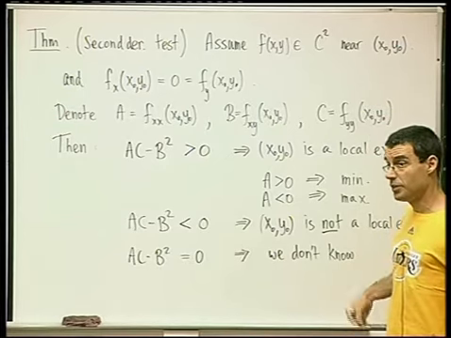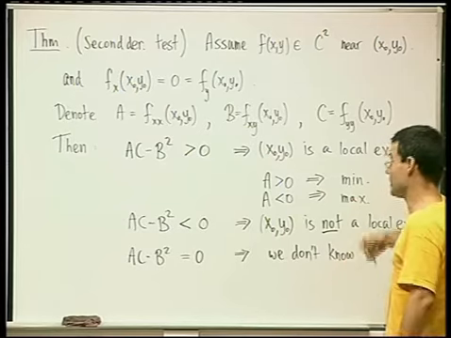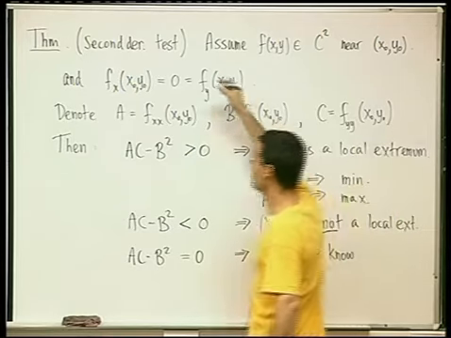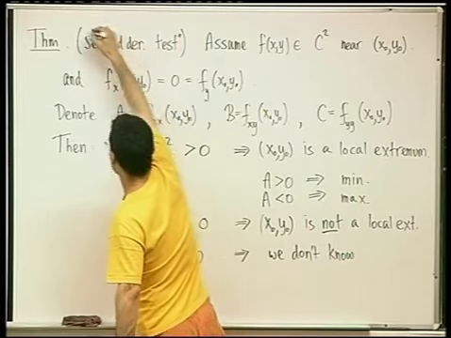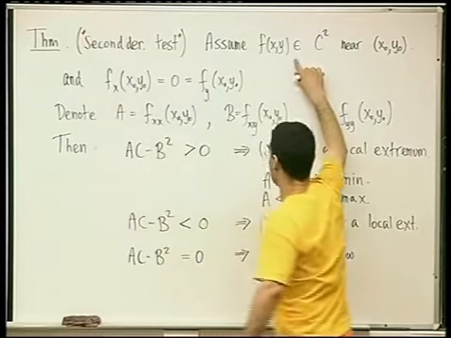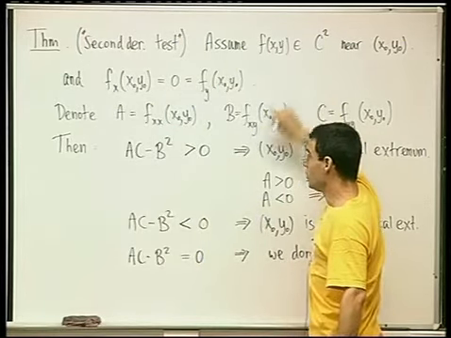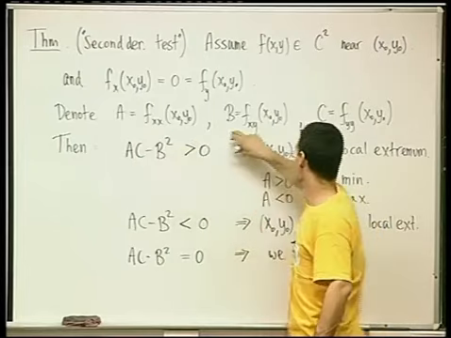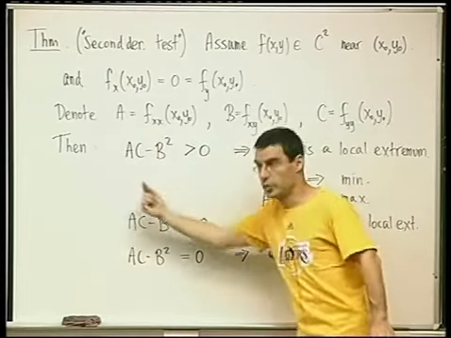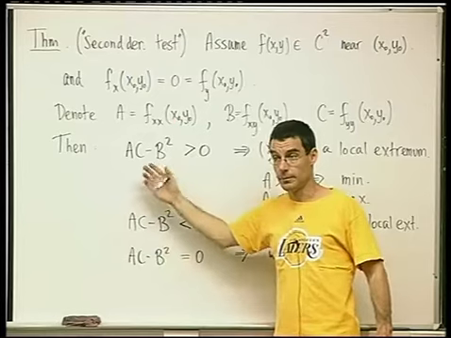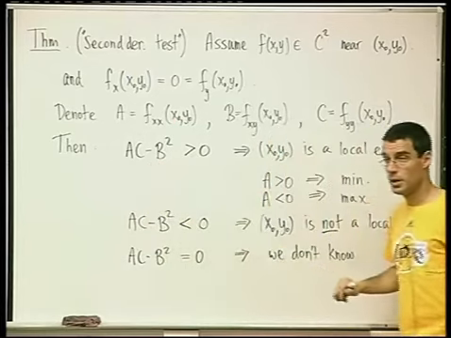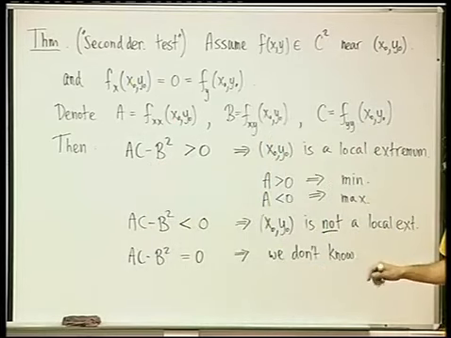Okay, so the so-called second derivative test for functions of two variables does not look only at the signs of a, b, and c, but looks at a certain relation between them. Okay, this ac minus b squared. Clear? Let's do an example.